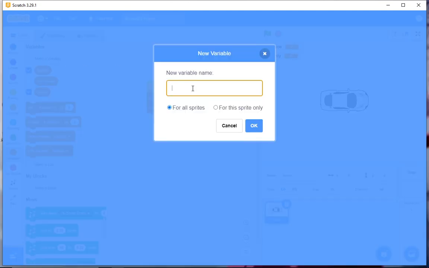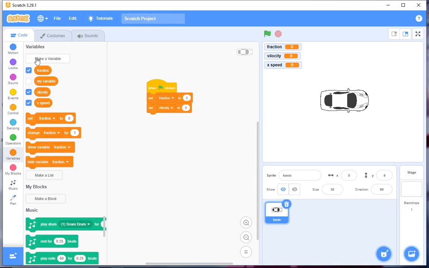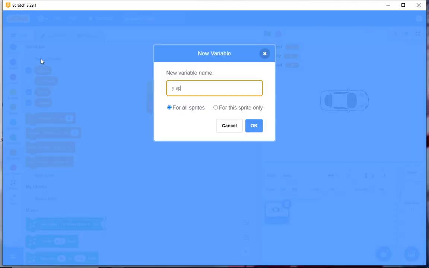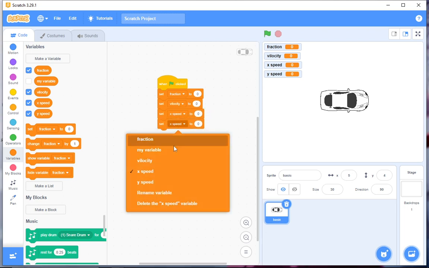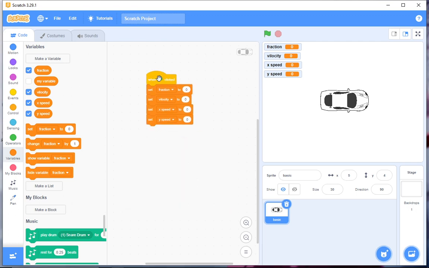Another one, which is x speed and y speed. Set all variables into 0. Okay, cool.